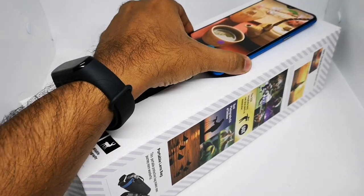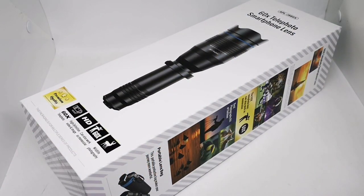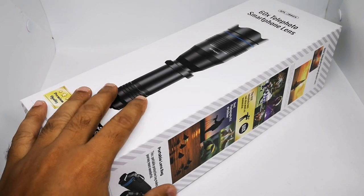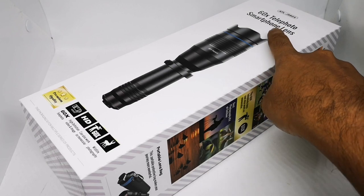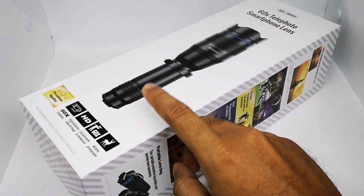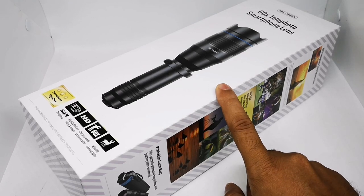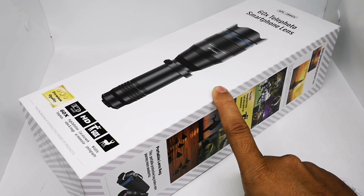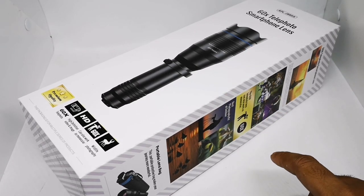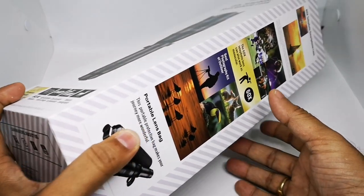This is two mobile phone length, very big huge lens, and it is an Apexel 60x telephoto smartphone lens. It is written, it is a 60x zoom lens. Till now it is the highest magnification zoom lens that I have used. Last time I have used the 36x zoom lens, and now this is the 60x zoom lens. So let me open this box.